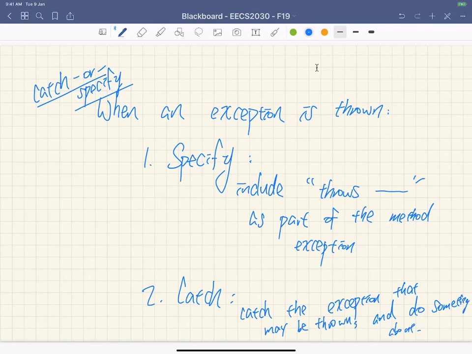So that's the principle of handling exceptions. For number one, the keyword you should know is throws. For number two, the keywords you should know are try and catch.